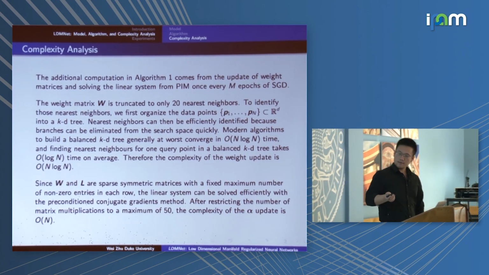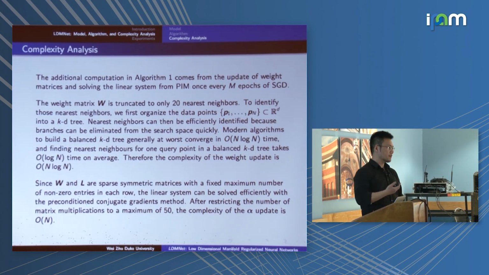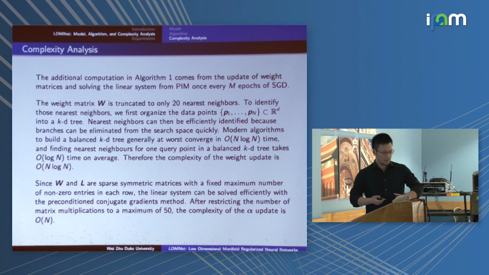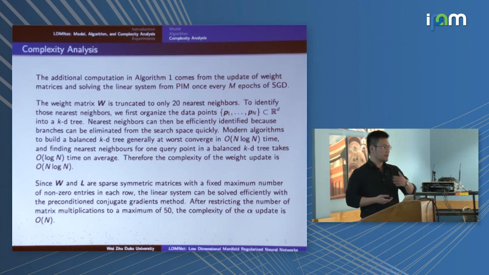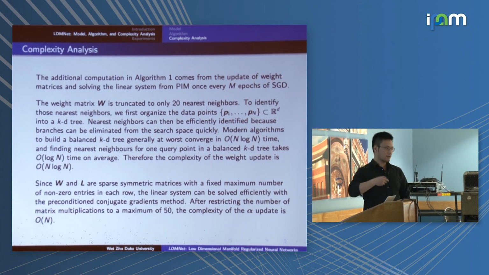After that, you have to solve this linear system. Because it is symmetric and sparse, you can solve it with preconditioned conjugate gradient. We also put a cap on the number of iterations, so this step is actually O(n). So for now, it's not that big a problem. I will get to that point later.